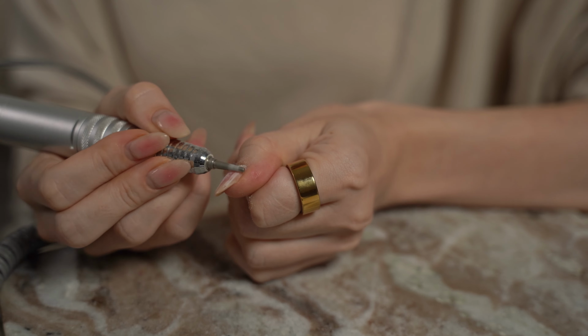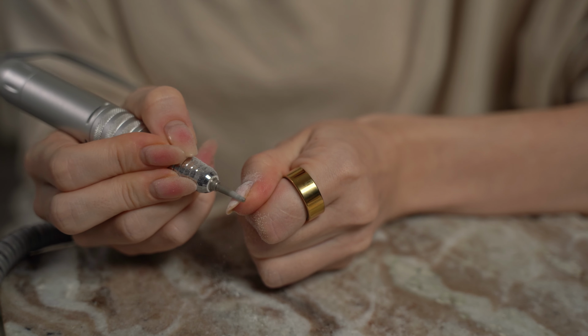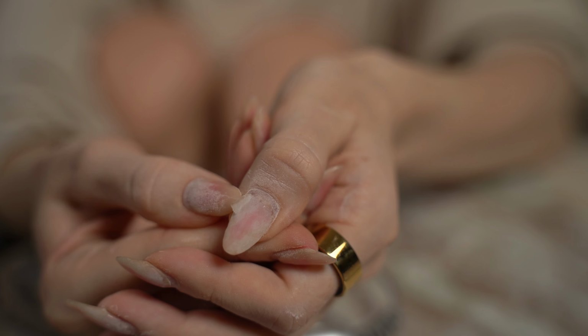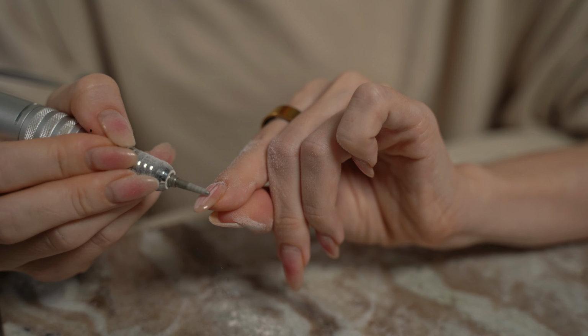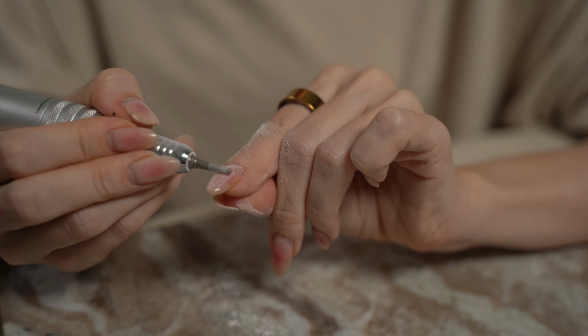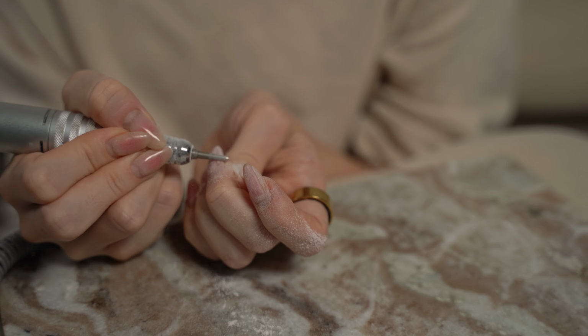It's been around 3.5 weeks and everything is holding perfectly except one thumb. Here the gel detached a little bit, but it's just a tiny bit. Usually I use much more expensive gels and I get much more chipping after 3-4 weeks, so today I want to use these gels again to see if it was just luck or if it is actually that good.